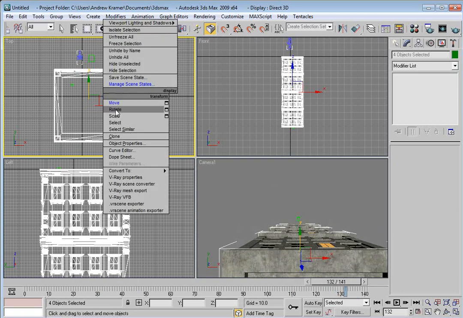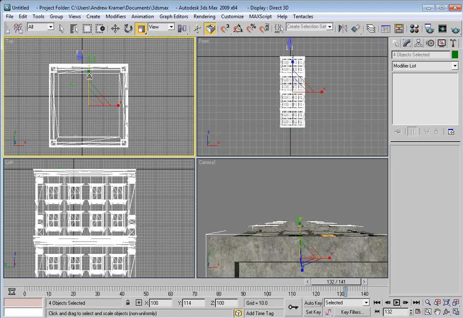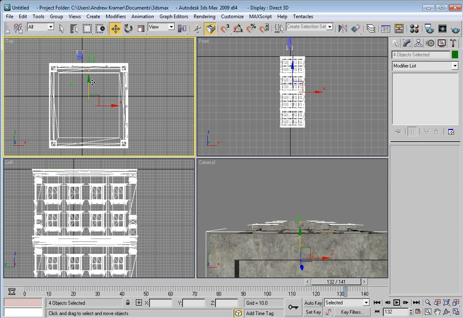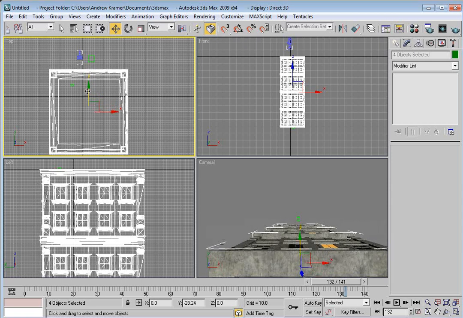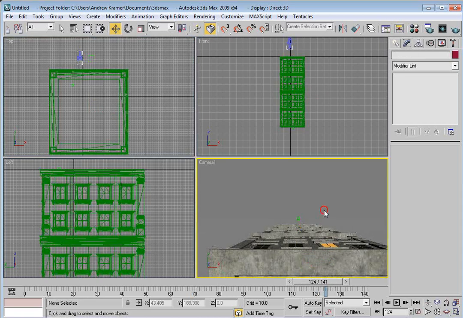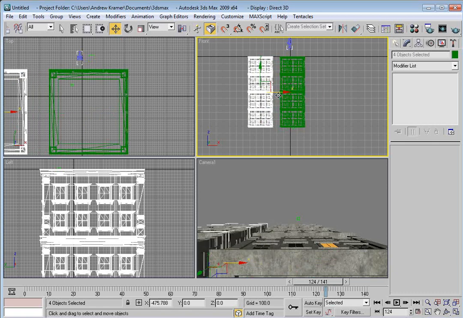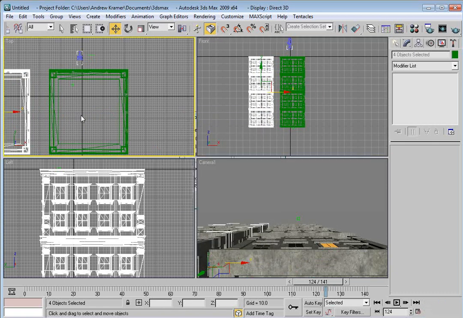And we can cheat this some more. We could scale the building, make it a little bit thicker, move it over, about right there, something like that. Now the next thing we want to do is duplicate the building. So we'll hold down Shift again. We can slide it over, copy it.